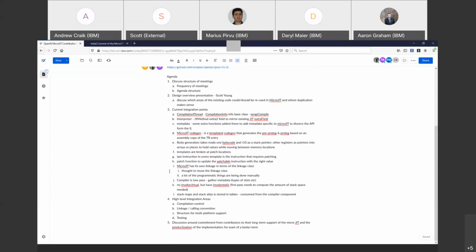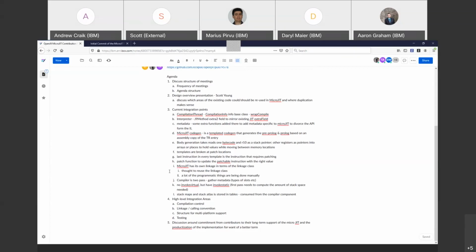The notes I made there were for compilation control, the linkage and the calling convention, because duplicating that is not ideal, and there are changes coming in the not too distant future to support the Project Valhalla value types, which will impact the linkage. So avoiding duplication of that would be great.